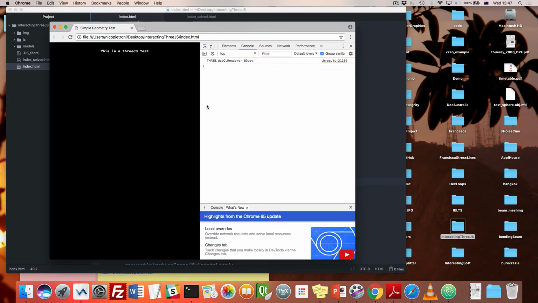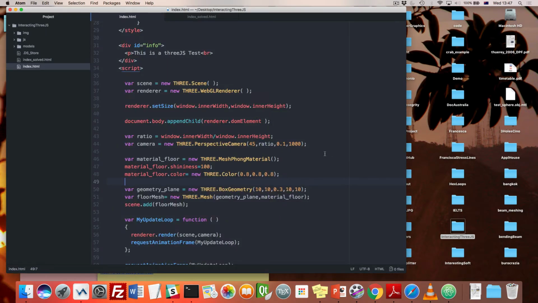Nothing, because actually I have to put at least a light source, otherwise it doesn't work. So I'm recording this session so you can actually see very slowly, and afterwards you can ask me questions. Okay, so the basic light environment that you can do is put a light in front of the camera looking toward the scene.